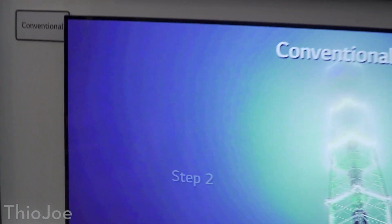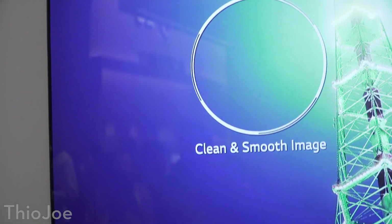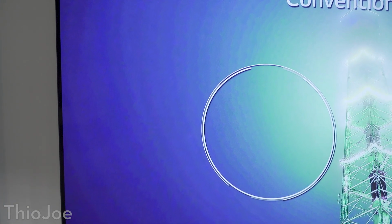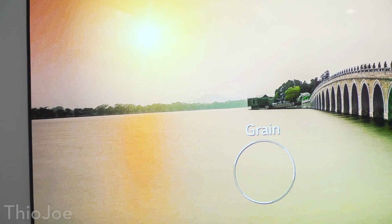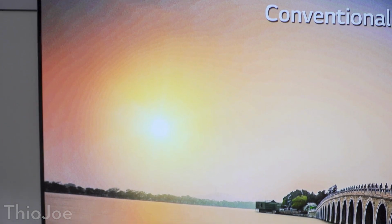Also, of course, with a more powerful processor, you're going to get clearer motion, smoother noise reduction, filters, all that sort of stuff. We saw a lot of that over at the Sony booth as well. And also some improved LUTs, lookup tables, for the color gamut, and they say that that's going to be a 731% increase in the color volume of the color gamut. If you don't know what that means, it basically can just do a lot better color representation.